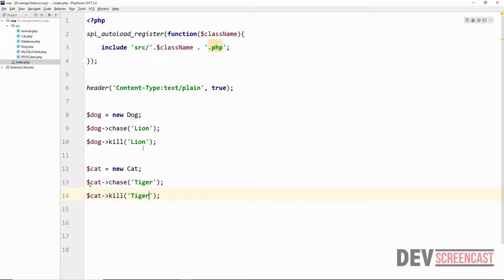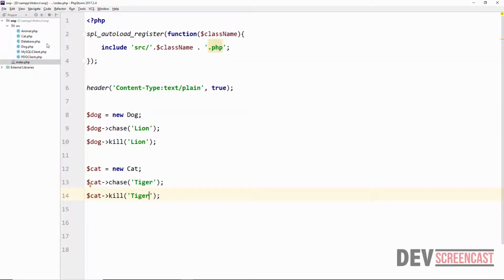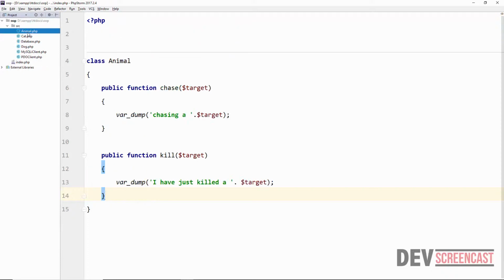So we need a more robust way to solve this problem, particularly because this implementation violates one of the SOLID principles, which is called open-closed, which states that a class should be closed for modification but open for extension. We should be able to extend the functionality of a class, but we should not modify the behavior of the class. Once we have a concrete definition of that class, it should be locked and open for extension. And the way that we are implementing this, we are always going to come here to make changes because there's a lot of things wrong with the implementation.